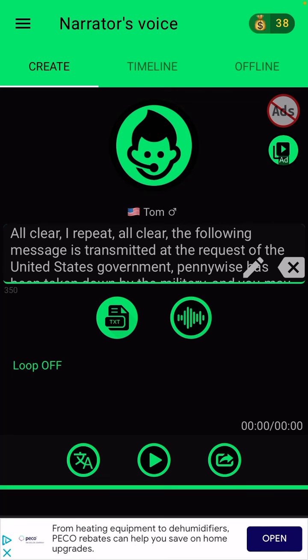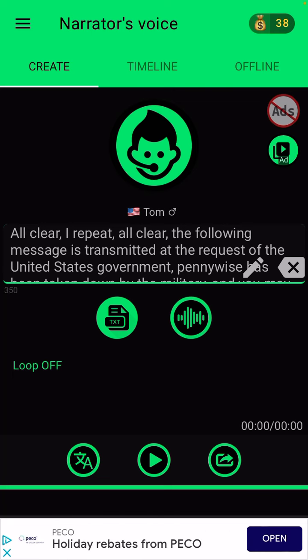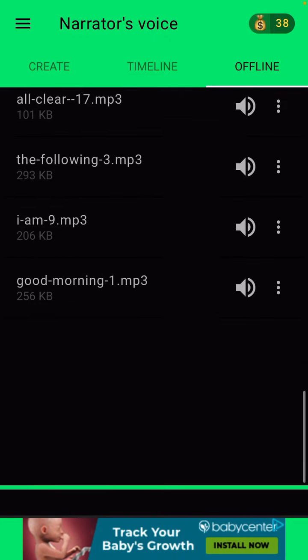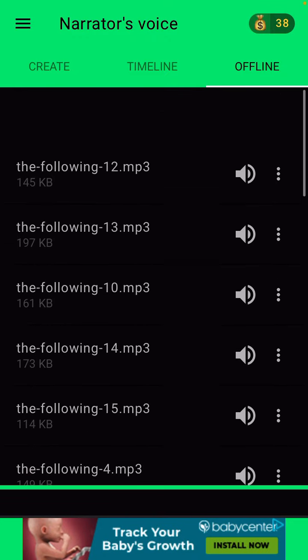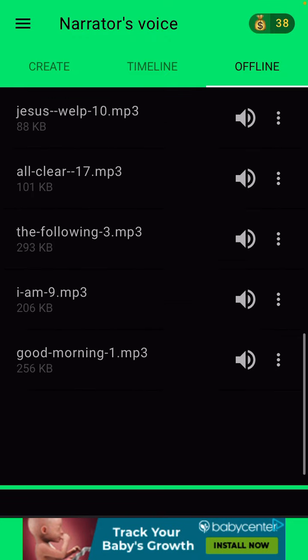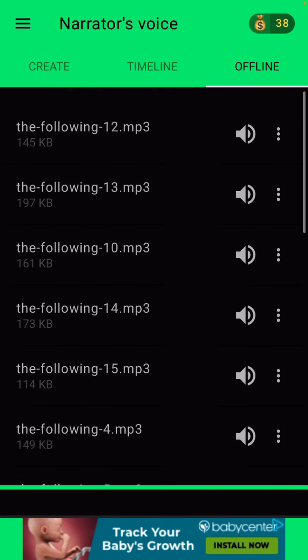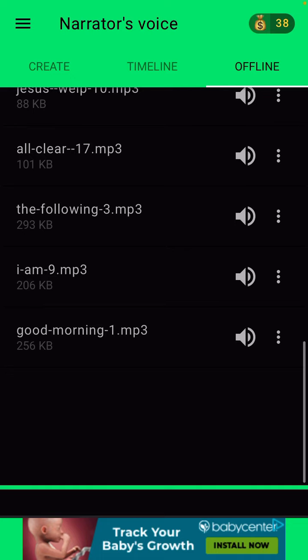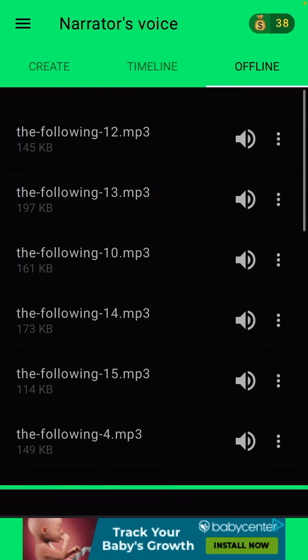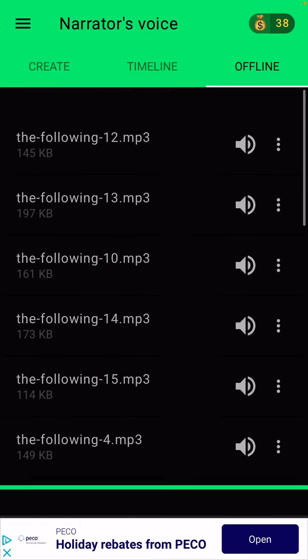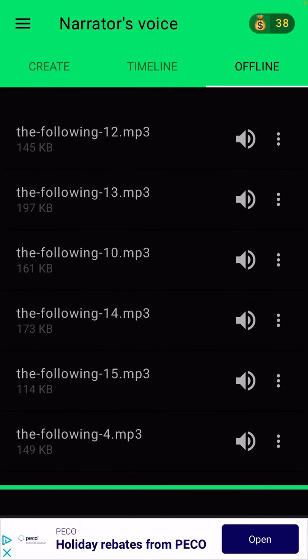So you go to the bottom right and you can see a little box with an arrow coming out of it. You press this and it says save offline. But I'm not going to do that because I have all of these. These are all the Holiday Massacre scenario messages. As you can see, there was a total of 7, not really 17, but I kind of messed up on the numbers. And the numbers follow the order of making them, so it'll be easier for me to know which one comes next.